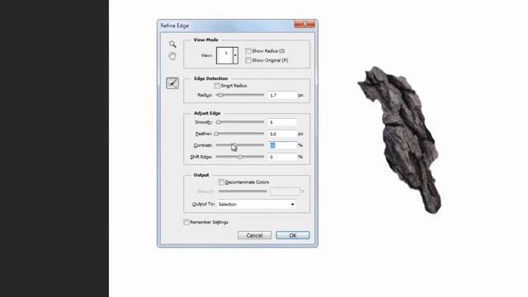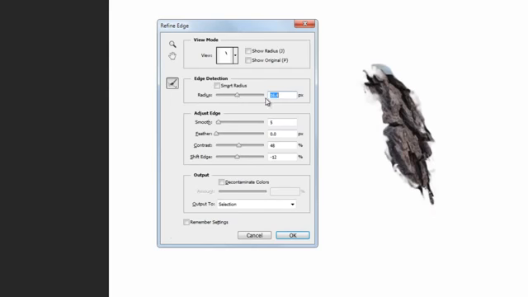The purpose of this refine edge tool is to make the edge slightly smooth with less roughness. We'll increase the radius to a relatively large value. As you can see, we have relatively faded edges, which is the effect we want for this tutorial.